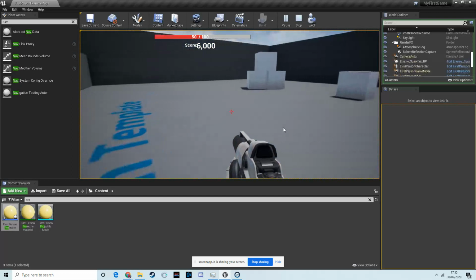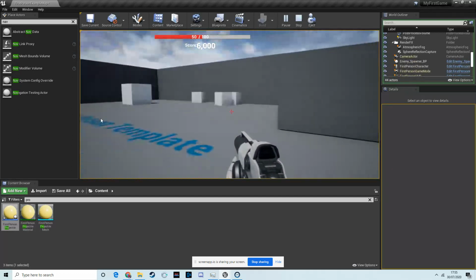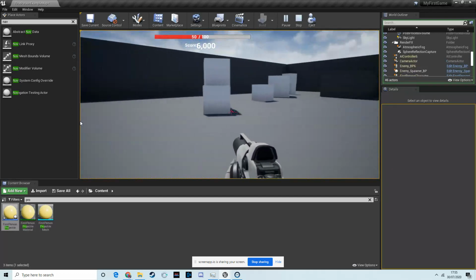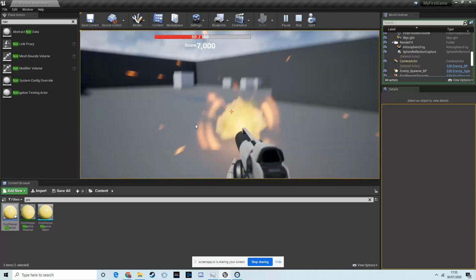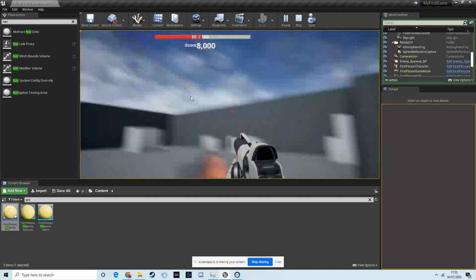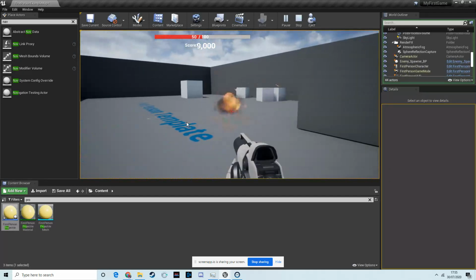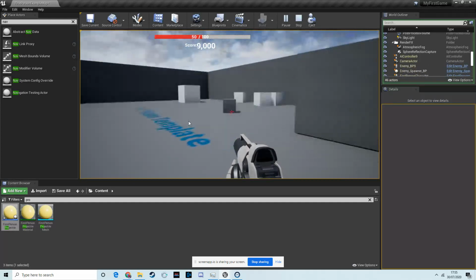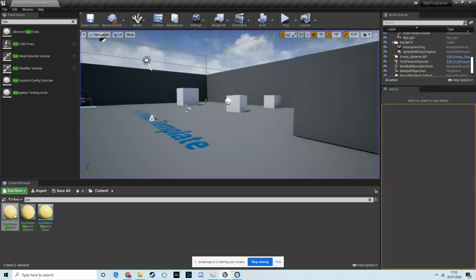It'll just be a case of actually adding in something for the enemy, and then we're going to go into creating a bit of a landscape for this level to play out in. But a couple more videos and we should have this project pretty much wrapped up. So I'm going to leave it there for that one.